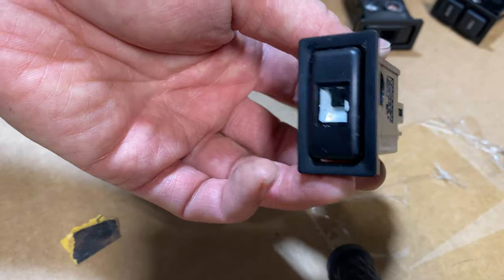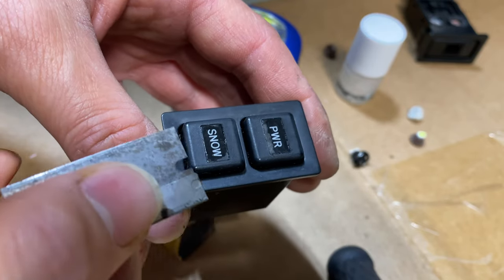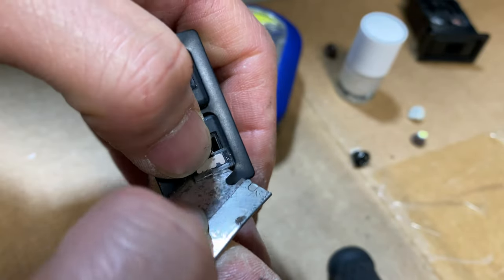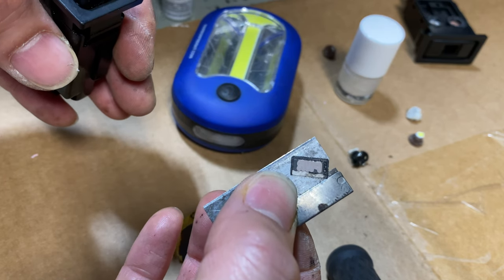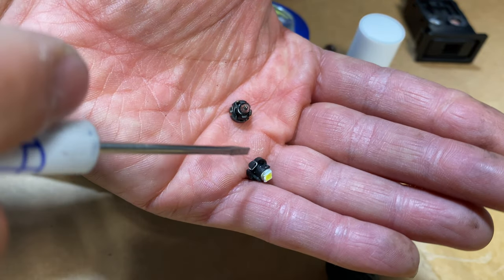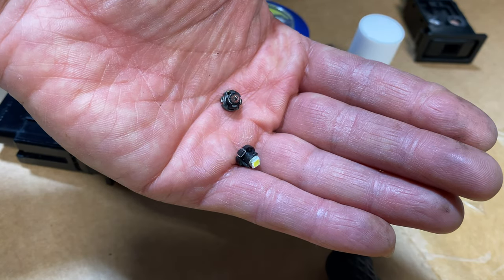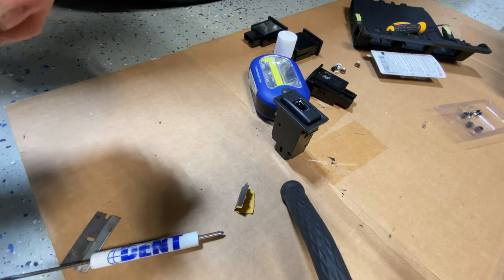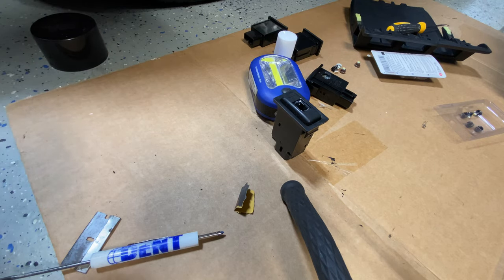Got that white coated in there nicely so it gets a good reflection. I popped the snow buttons out and the power button — behind there wasn't really any orange, it's mostly white. There is a little bit of orange in there but most of it is white so the letters are actually shining through white. This neo bulb is the same diameter and it fits pretty well but it doesn't twist on because the legs are a little different, so I'm about to transfer the LED over to the old mount just like I did the other ones. I'm going to use some 3M adhesive to get all these little stickers back on — spray it onto cardboard, put a little bit around the edges, and stick those covers back on.